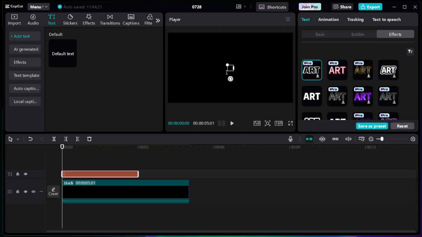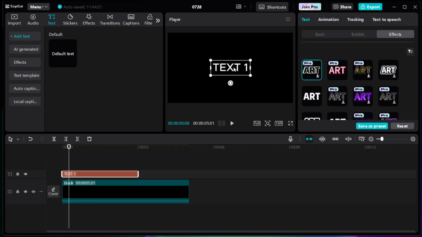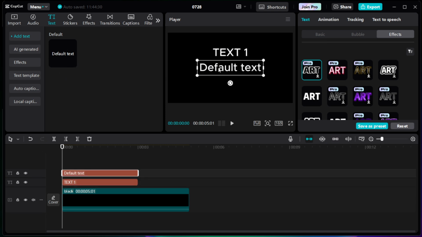Now, you'll probably want to add more than just a single text element to fully communicate your story. To do this, you'll need to go through the process again by clicking Add Text once more. This will give you another text box to work with. It's quite straightforward, just like adding a second layer on a cake, allowing you to build more complex and detailed narratives. Once you have multiple text boxes, it's time to arrange these layers on your timeline.